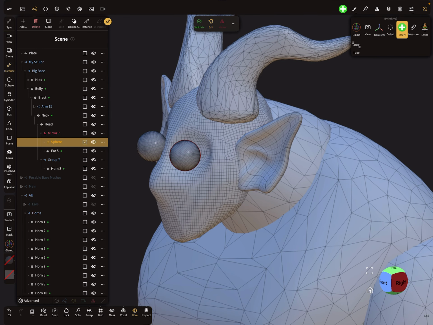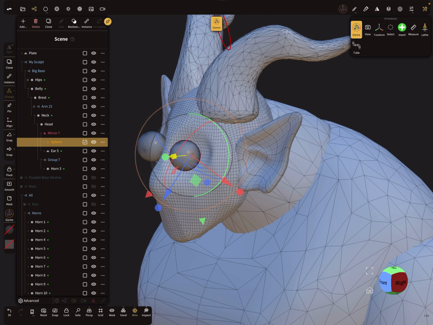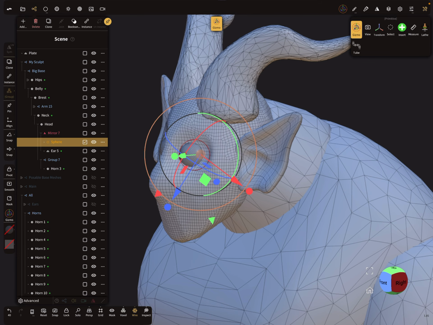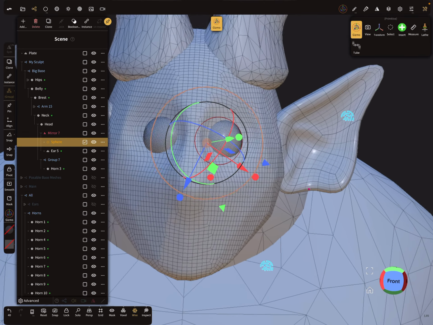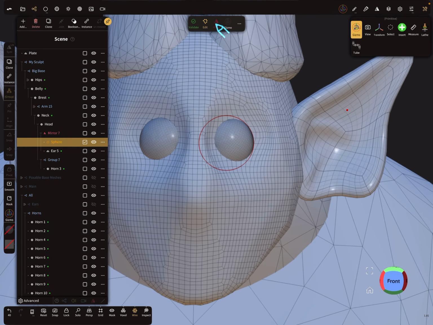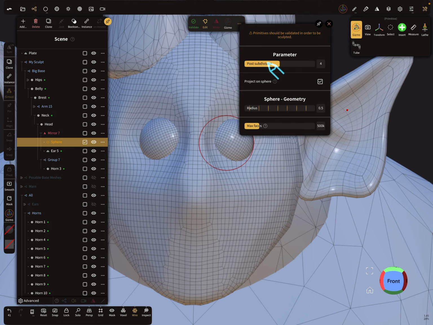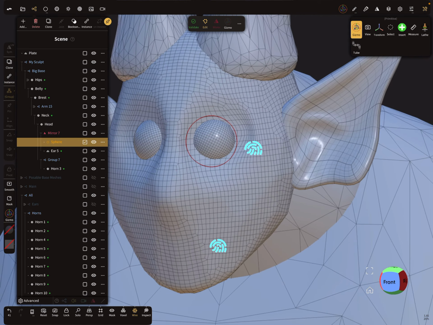And now you can place your eyes. Maybe like this.